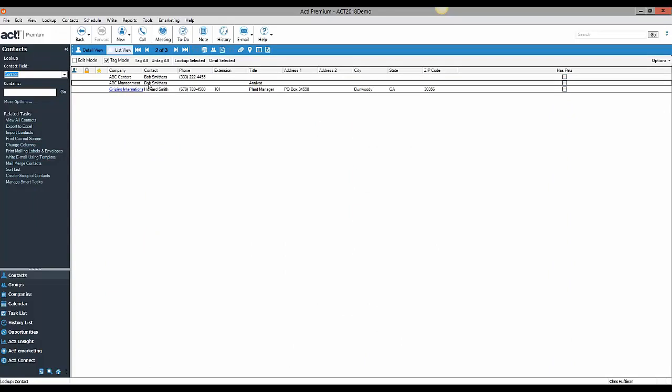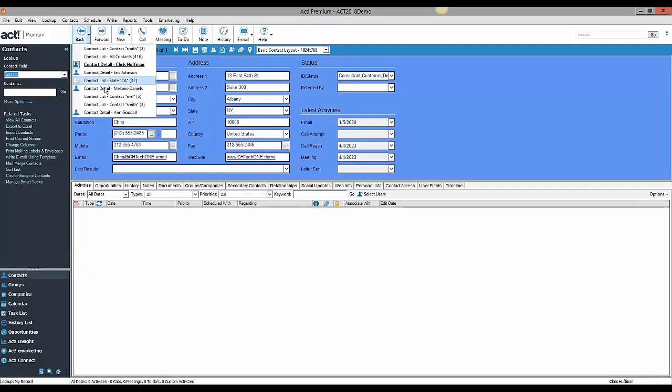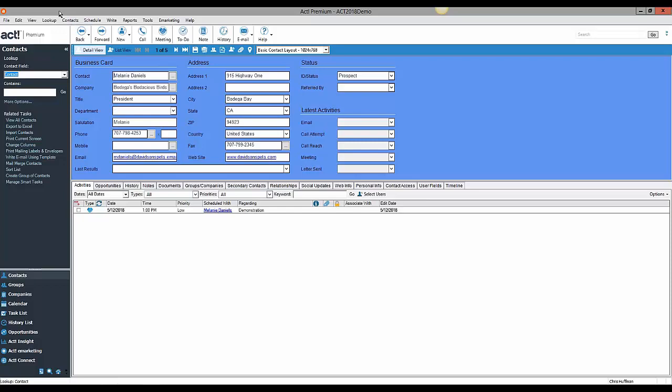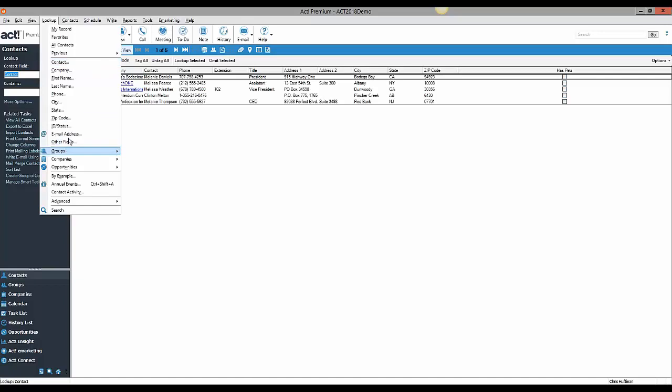This one is really helpful. A lot of times I'm working with one contact record and somebody calls me and I want to go to their record, then I want to go back. And so there's a quick way. You can also get to that by using the down arrow near back right here. And see, I can go backwards and do my same history lookup like I just did under lookup and previous.